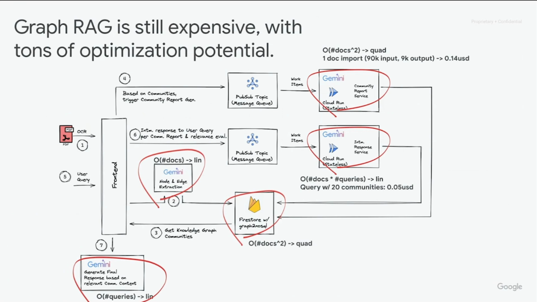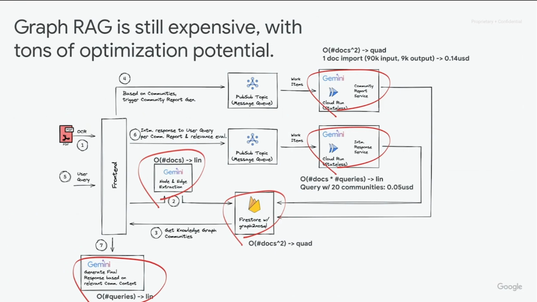Essentially, in theory, for every single document uploaded, it might be that a new document adds just one single node to every community in the worst case. So you have to regenerate every single community report. At query time, in the standard mode, you will have to run a single LLM prompt with every single community report in your knowledge base. Right? So this is much less than scanning all your documents, but it's still very expensive at scale. Obviously, models are getting smaller, models are getting cheaper, but nevertheless, it's a massive latency issue and also a cost issue.